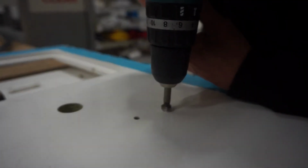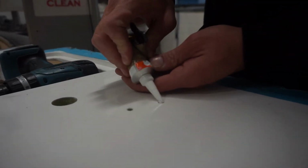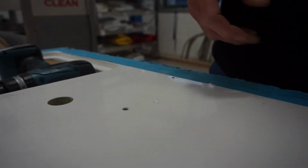Next, you'll need to countersink that hole to reduce the chance of cracking. Then you'll need to fill that with a silicone mastic to seal it when screwed into.